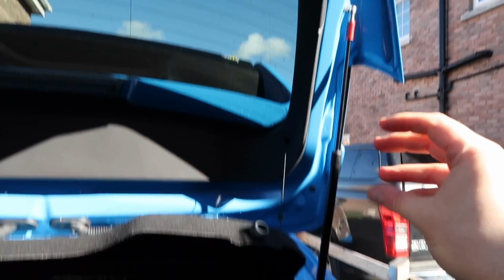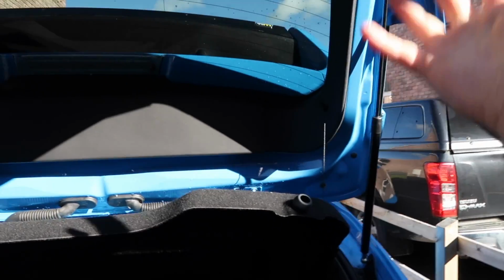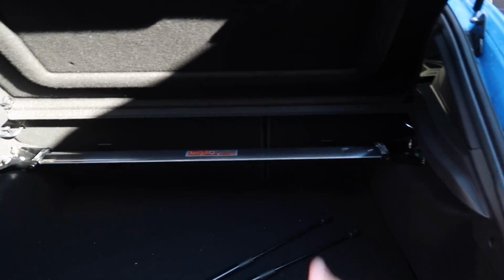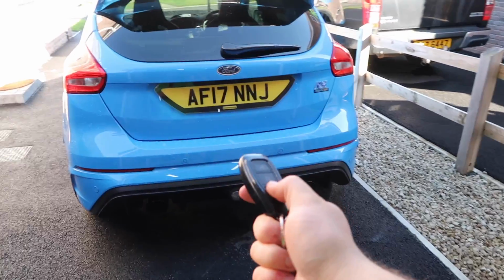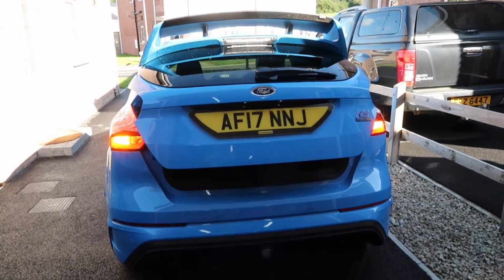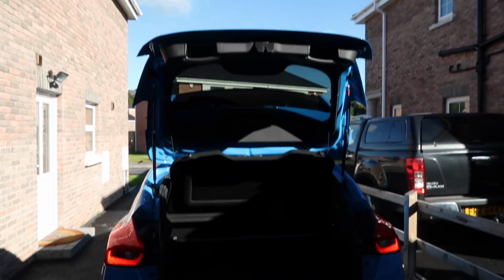So now all that I gotta do is to test these out with the automatic opening feature, test out these little springs. So very simply, all I'm gonna do is close the hatch, double hit the button and see what happens. Here we go then, we're ready for the grand reveal. So I got my key. Heyo. I guess that works nicely.